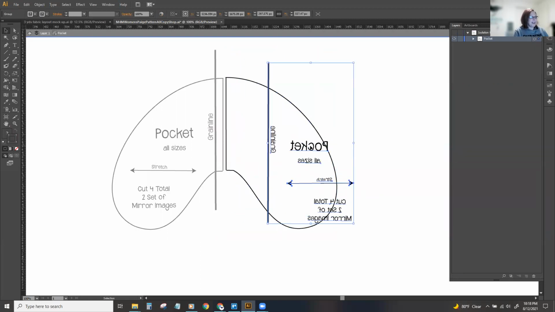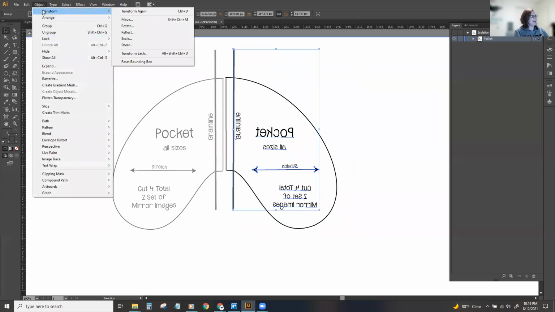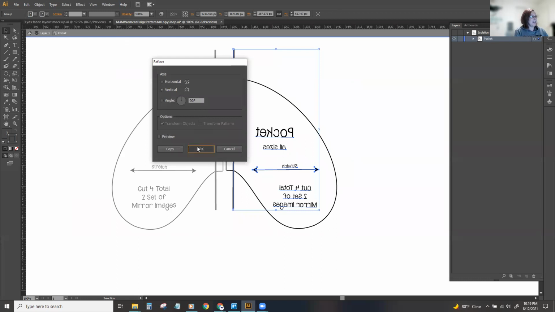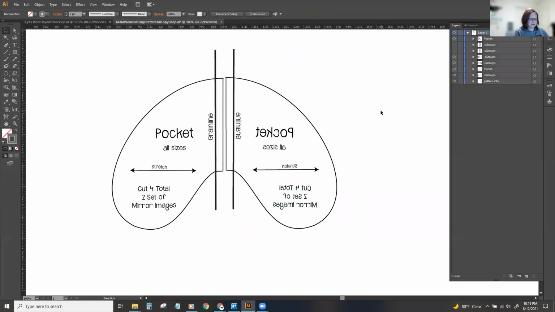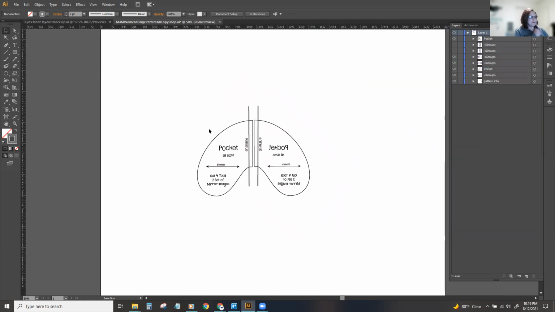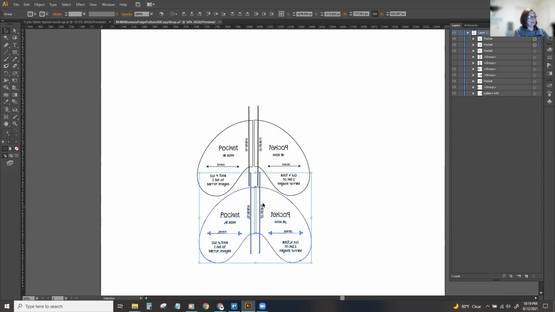The only weird thing here is that it flips the text as well. So it groups all the text. So if I'm being real picky, I'll go back and flip the text again. Or you don't have to, because if you know it's the pocket, you could just delete it. It's really personal preference there. So then, since you have your one set of pockets, I'll just copy the whole thing, paste a whole other set, and then you've got your pocket pieces.